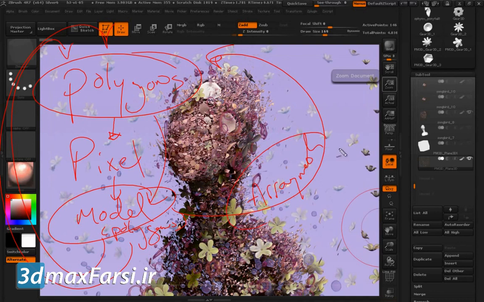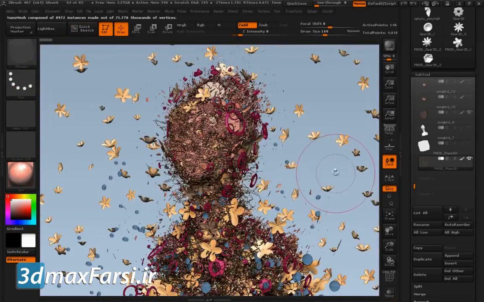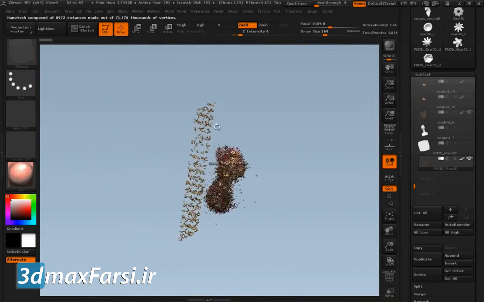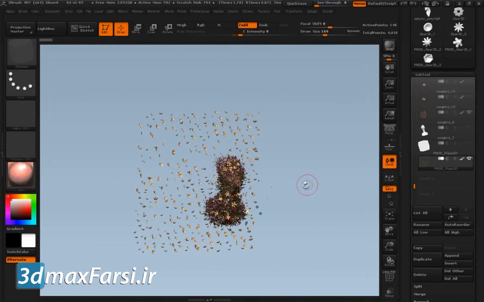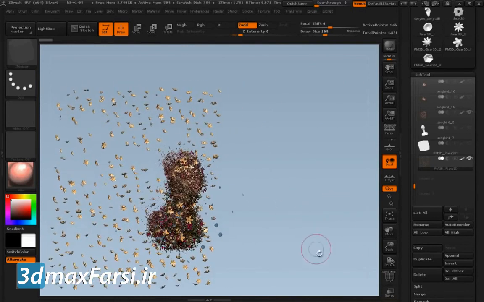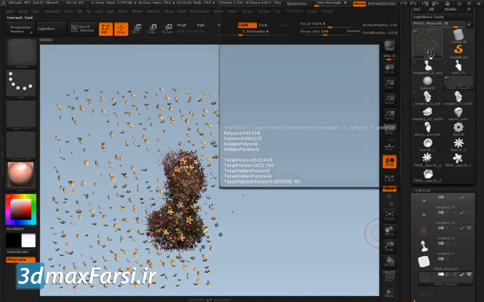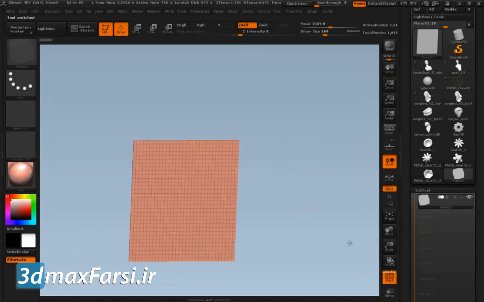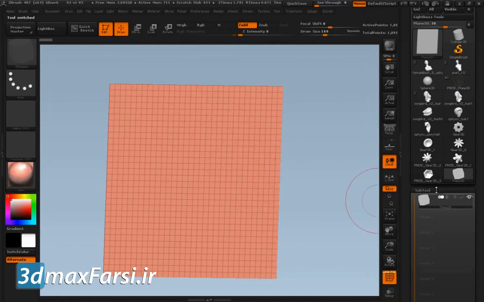So let's get in and see a little bit more about Nanomesh and how I used it in this example. If I just kind of rotate this around, you'll see it starts to move. It's full 3D, including that background. See that background in there? The way this background was created is actually going to be probably the fastest way for you to get in and see what this is all about. So I'm just going to come in and select a plane. Let's say a polyplane 3D. I'm going to turn frame on, and that's about how many flowers there were there.